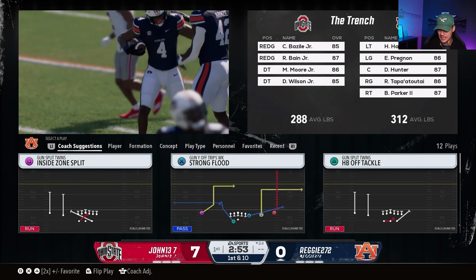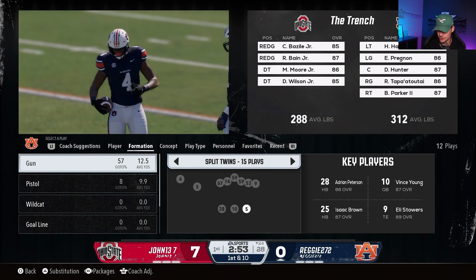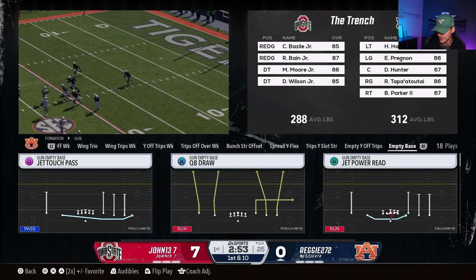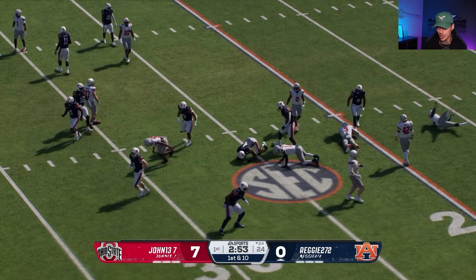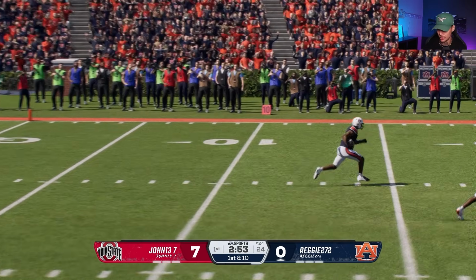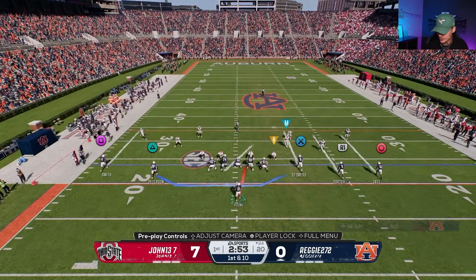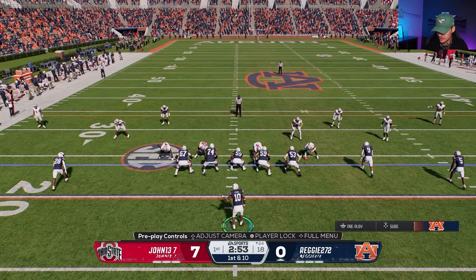All right, so the next game, he went down and scored on his first drive. So we're going to come out on our drive to open the game here. Down 7-0, but going to go put some points on the board. So start out with our run. Let's try to get our jet power read going. We're running it to the wide side here. We're going to read this defensive end.